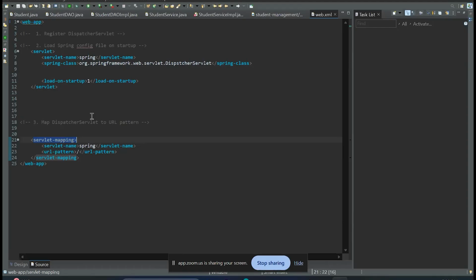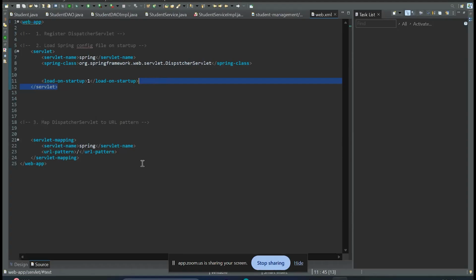Now I told you this thing, right? So what is going on behind the scenes? Let's go to the website, let's say http://localhost:8000/student-management/add. The server will check your web.xml. It will find the DispatcherServlet, it will load the Spring configuration files, and it will invoke the correct controller. That's Spring in control now. Now let's see the next thing.